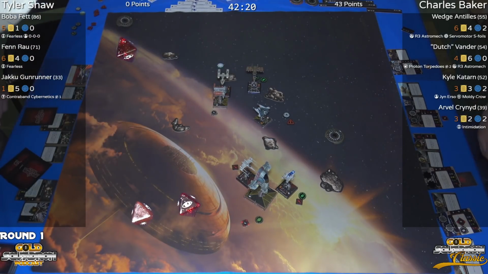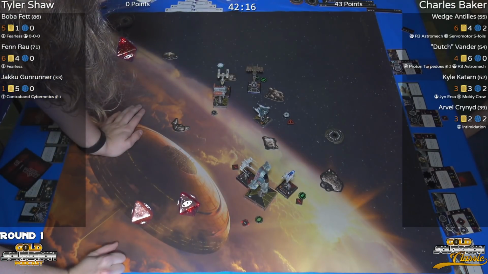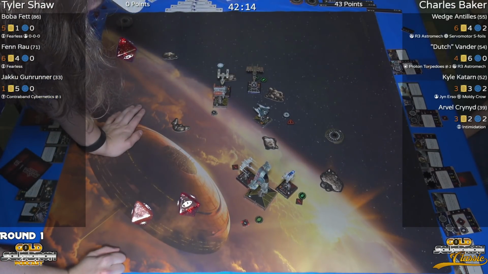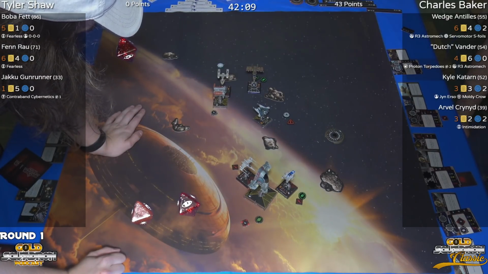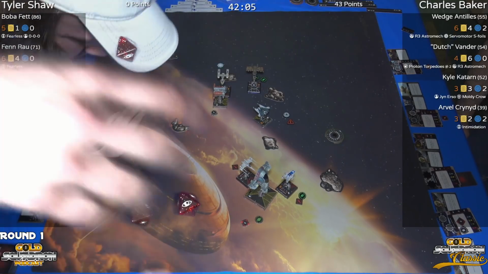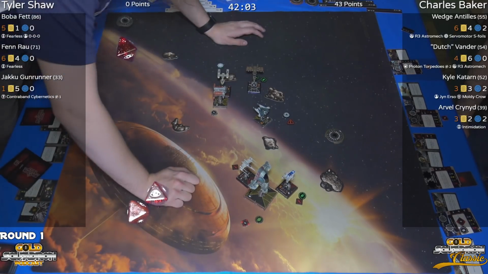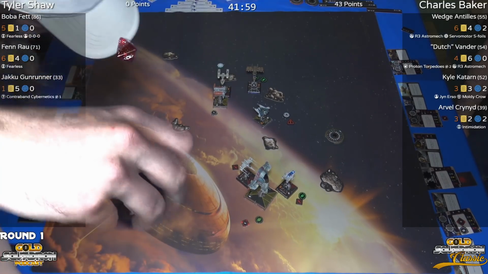Range 1. Oh, no, looks like it was just out, range 2. He's most likely not going to spend that focus on the attack. You want to save that for defense if you're sitting most likely range 1 or even just range 2 from an enemy ship. Yeah, they've always said range 2 is a dangerous position for Fenrau to be in. That was certainly true in 1.0. I would say that still holds here in 2.0.